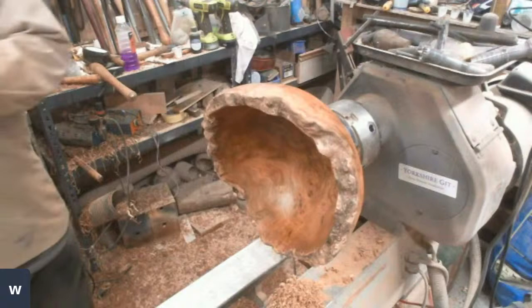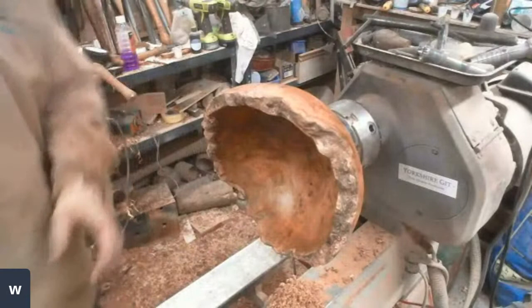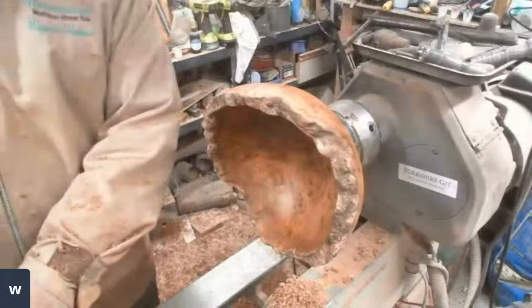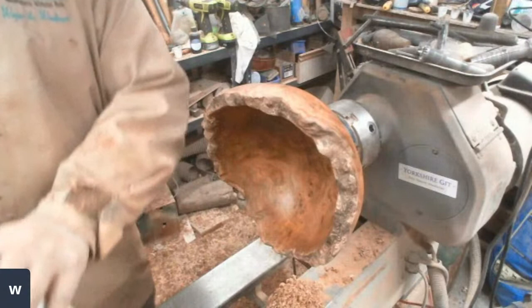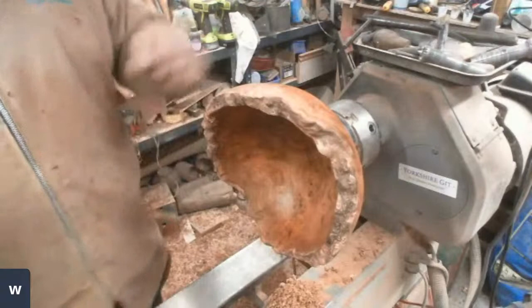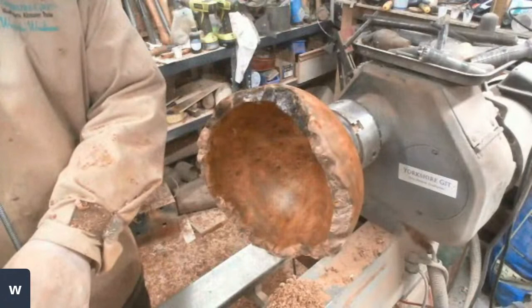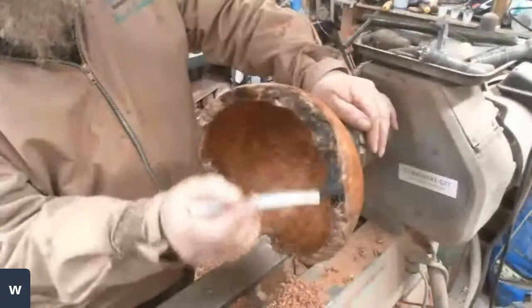So I'm using... I forgot to show... Yorkshire grit. I was using the Yorkshire grit. There we go. And now I'm using lemon oil just on the rim on this. I'm going to get this bloody brush out. Very dry this burnt is, so this oil is just soaking straight in. It'll give it a good patina though, when it's finished, when it dries.